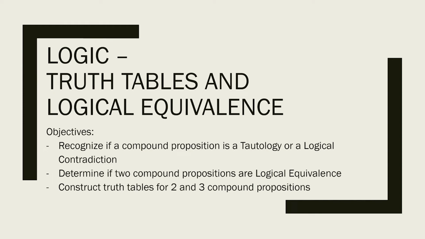Hi, today on Logic we're going to talk about truth tables and logical equivalence. We have three objectives for this lesson. First, we're going to try to recognize if a compound proposition is a tautology or a logical contradiction. Then we'll determine if two compound propositions are logically equivalent. And finally, we're going to construct a truth table for three compound propositions.